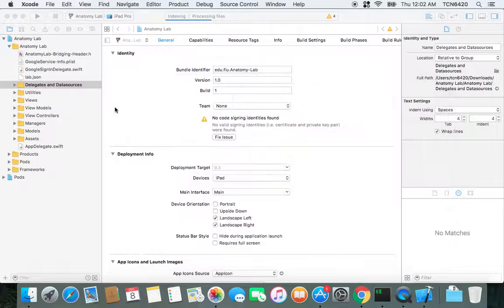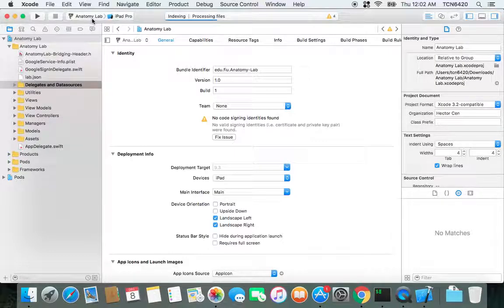That's where you see some differences there. Once it's open, you're gonna see this process pretty much when you open a new project for the first time: indexing. What it's doing is that it takes the code from all your classes or files, and also the code of all the pods, to load them in memory, so the compiler can give you syntax coloring, error detection, syntax auto-completion, and all the niceties that come with a development environment. It is a process that takes a few minutes only if you've cleaned your project folder, not every time you compile. Whenever you add new code, it will happen in a matter of seconds.